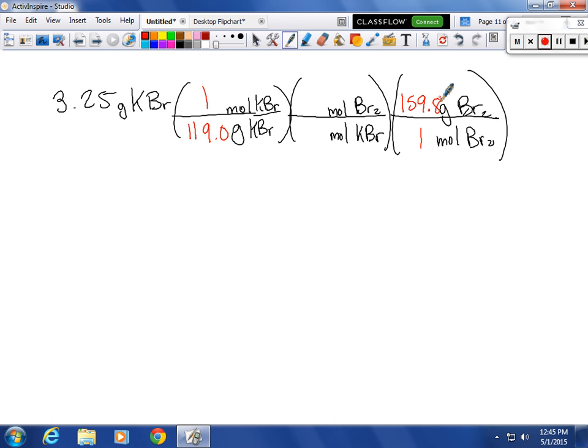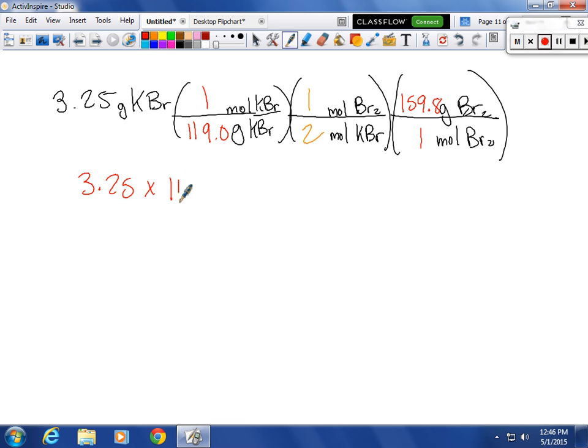All right, so here's what we did. We can start right here and go gram to gram and just plug everything in and go. Now, the only part that I wanted your help on, what is the mole to mole, top to bottom? 1/2. So the problem that we have is make sure you do this right in your calculator. Okay? Again, I just want to kind of help you out, guys.